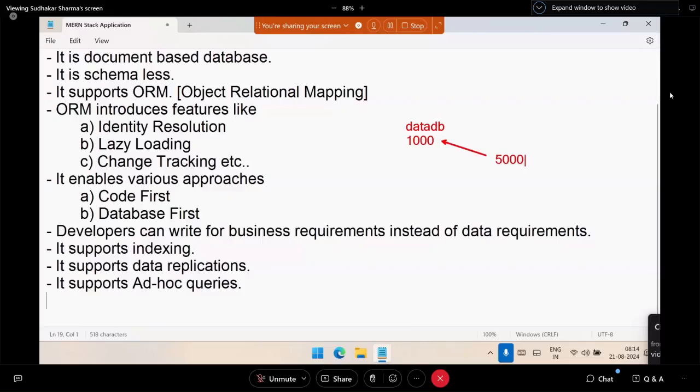Then it can replicate the data. It can make a duplicate of the data, and through the duplicate, it can give access to the rest. This is a very common nature of cloud-based databases, and MongoDB is a cloud-based database.